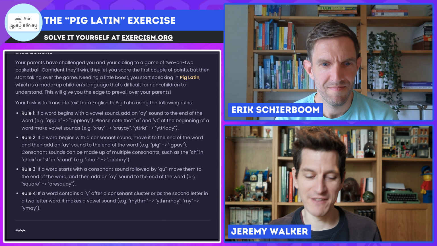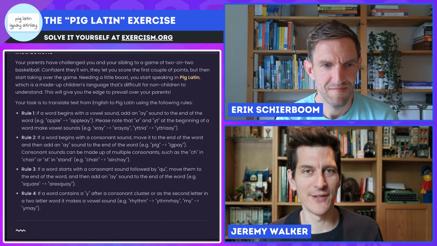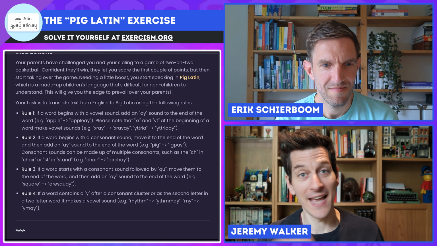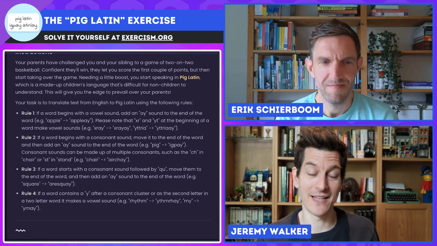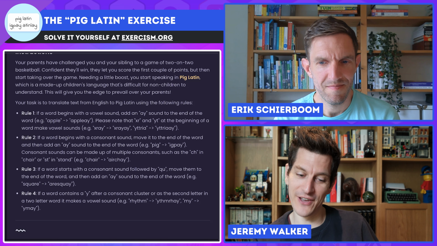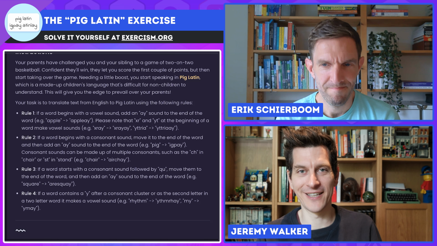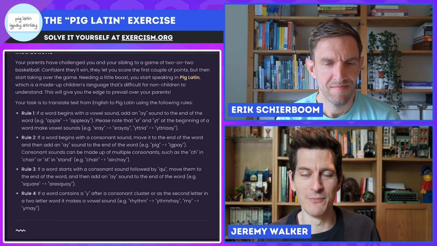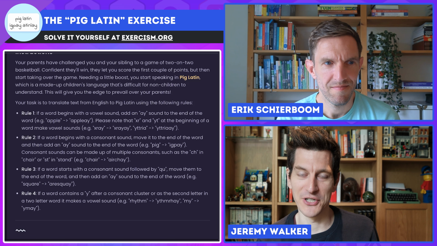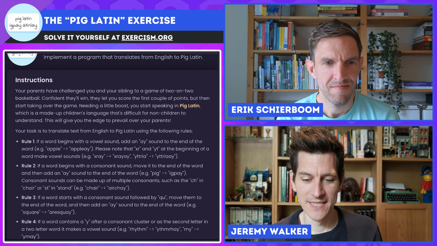We have actually just rewritten these rules. After looking at all these solutions, we realized that people are getting a bit stuck and a bit confused in a few places. So we have simplified these, but that's not yet been merged. So you're looking at the version that everyone has been solving against right now. But if you actually go and solve it, once this video is out, there should be some slightly more streamlined instructions, hopefully. But yeah, we're going to look at a few solutions.